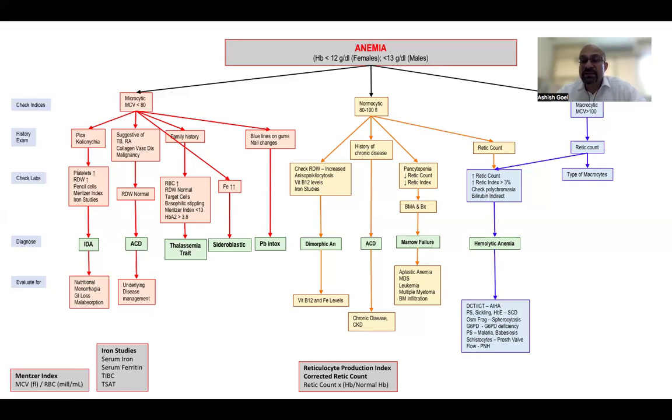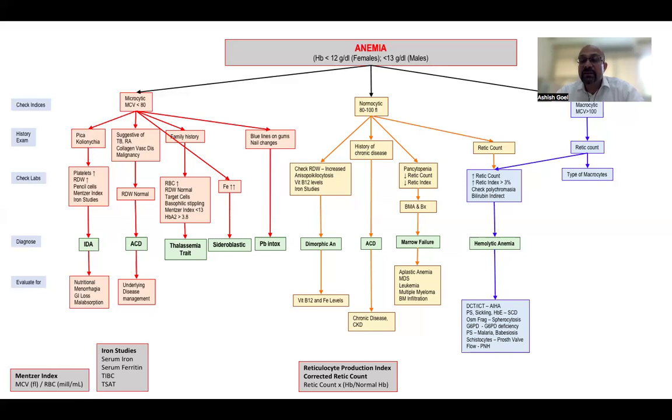Among the hemolytic anemias, you then need to work up further and see whether it is an autoimmune hemolytic anemia by doing a Coombs test. You look for sickle cell disease, which might be evidenced on a peripheral smear by sickling, or on an electrophoresis, which might show sickling. Then there is the osmotic fragility test, in which you could look for spherocytosis. You look for G6PD levels to identify a G6PD deficiency.